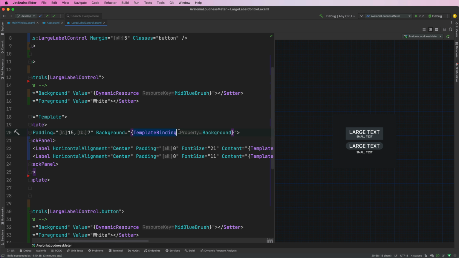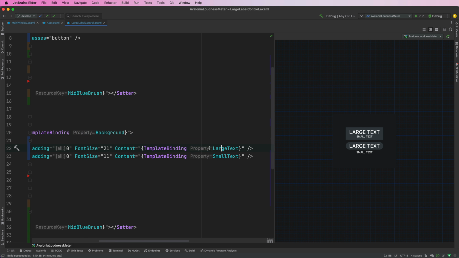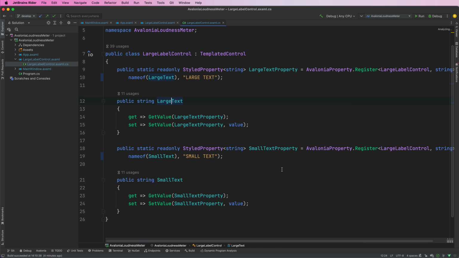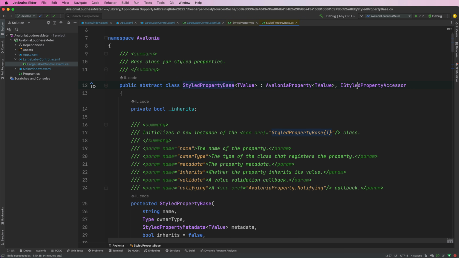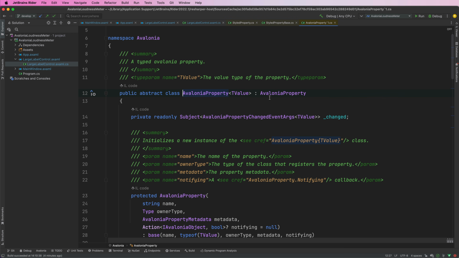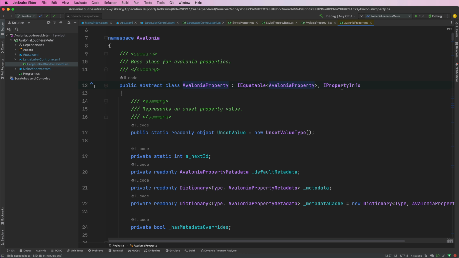In fairness, we're just binding to the template's properties, but we have done actual binding to a styled property. And in order for this to work as binding, I'd expect to see this styled property implementing INotifyPropertyChanged somewhere down the line. So if we keep tabbing in, I would have expected this somewhere to implement INotifyPropertyChanged, and it doesn't.